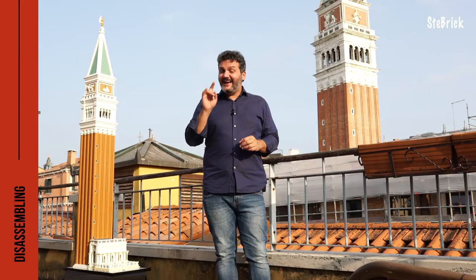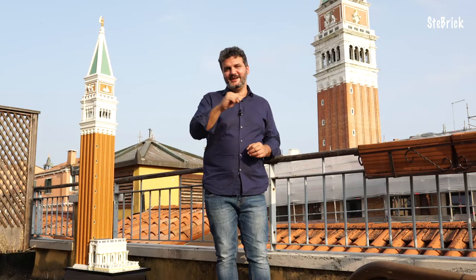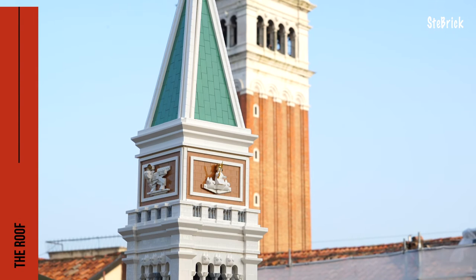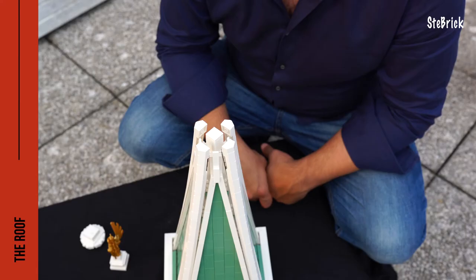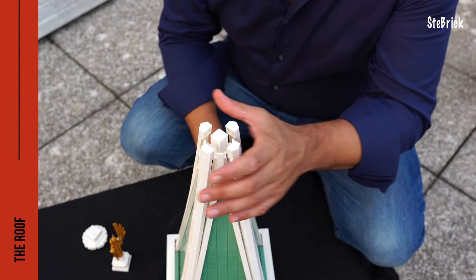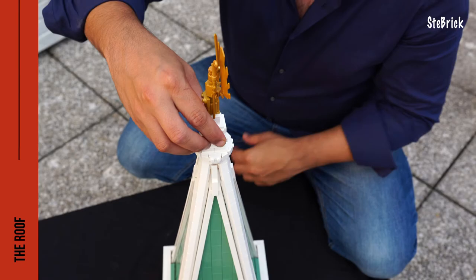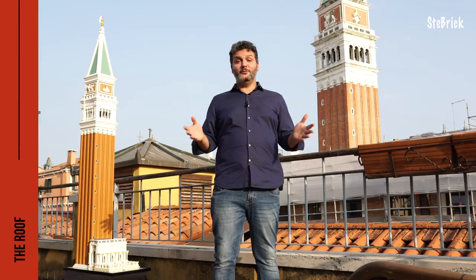Although there are few connections, you will find it very difficult to disassemble if you pull upward — so never ever pull upward, but always diagonal towards you. As you can see, each block is easily detached from the other. The roof is definitely the most fragile part; it is not built with slopes but with plate wedges and ties. When you assemble it, remember to assemble the sides first, and finally, helping yourself with one hand to keep everything steady, insert the closing of the roof. You will see that everything will be well in position. This model is really similar to the real one!